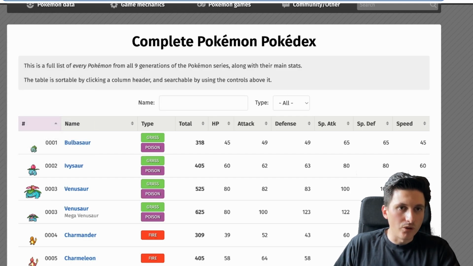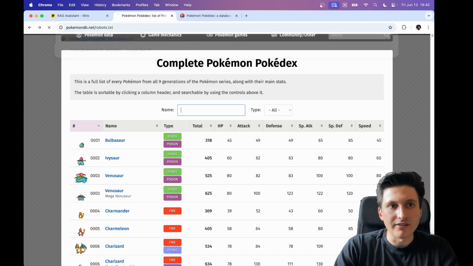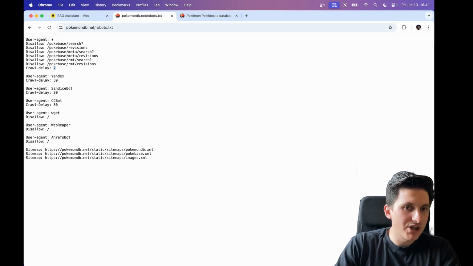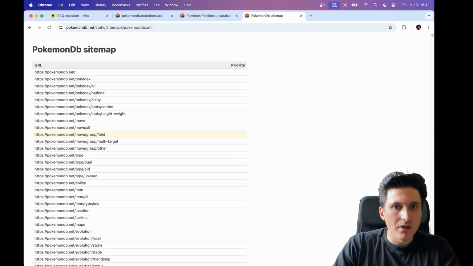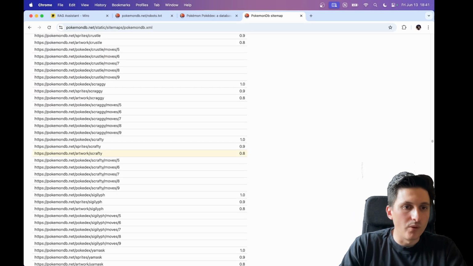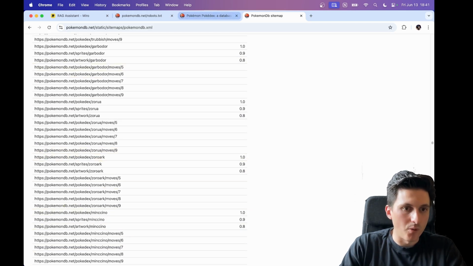And if you go to the robots.txt, which is, if you are scraping websites, this contains the things you have to respect so you don't get banned. And it says that you need to wait 2 seconds before fetching each page, and also gives us a very handy sitemap, which we can first scrape and then use to extract all the other pages we want to scrape.